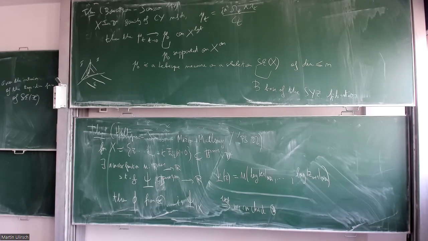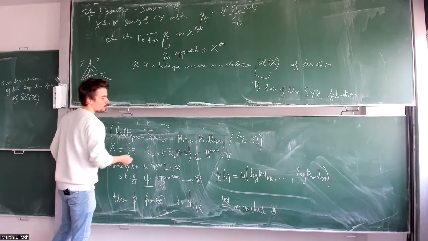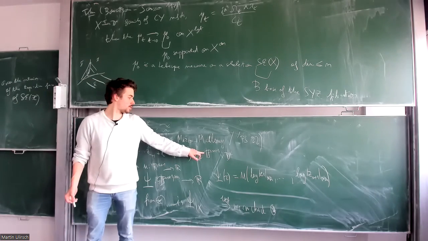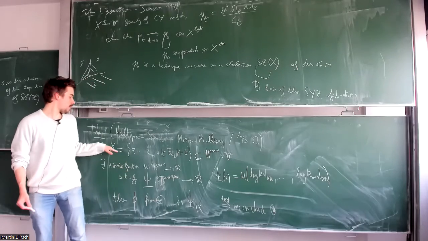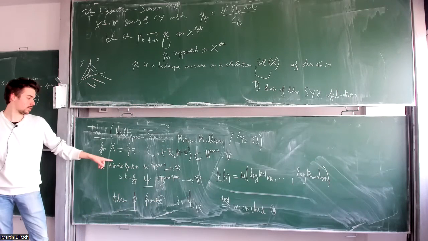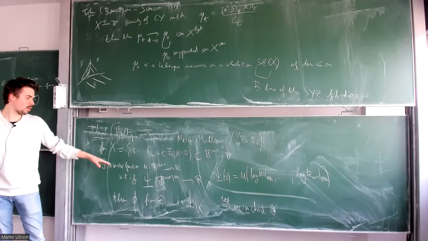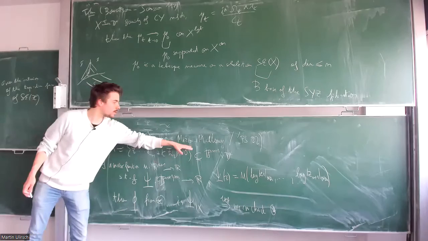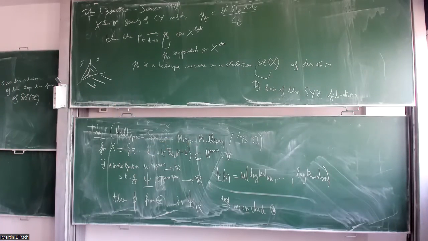And before I finish, I should just mention that we can do something similar when we replace P^{n+1} by a toric Fano variety, and we take a family of hypersurfaces in a toric Fano variety. Then there are actually examples where this is false. So this is going to be wrong for at least 1/3. The toric Fano variety comes from a polytope. You can look at the classification of 3-dimensional polytopes. There are roughly 4,500 of them. And this is going to be wrong for at least 1/3 of them. So this uses the fact that P^{n+1} has a lot of symmetry. So this is very specific. And I should probably stop here. Okay.